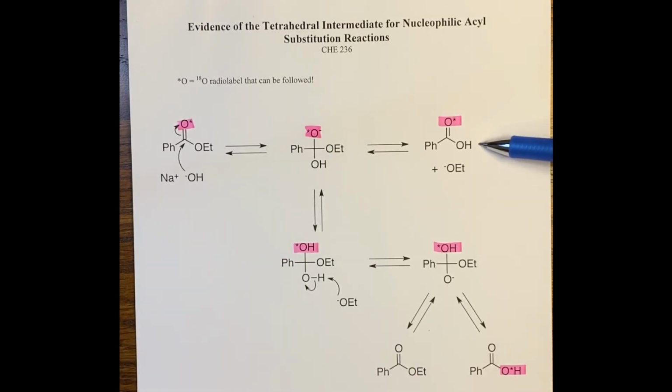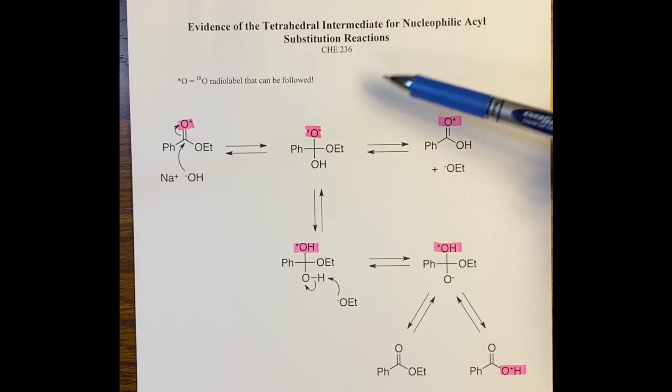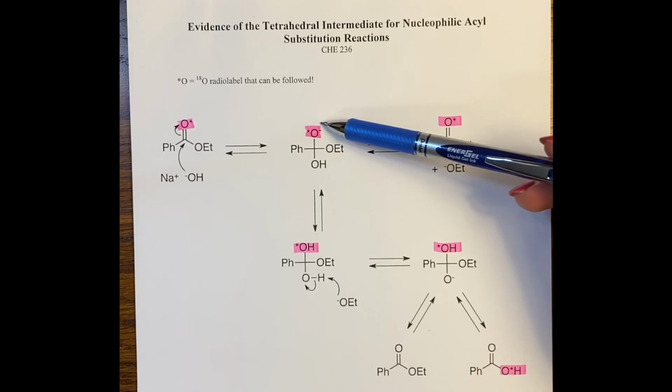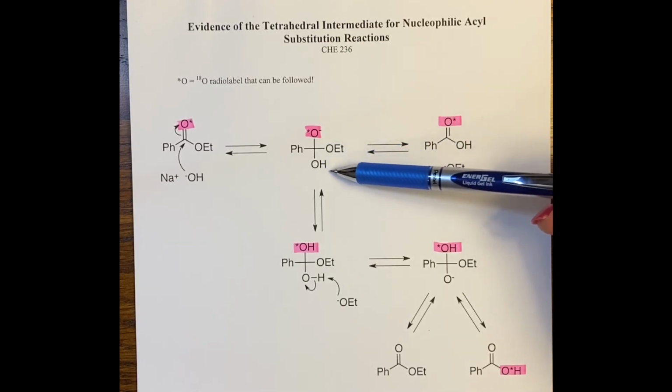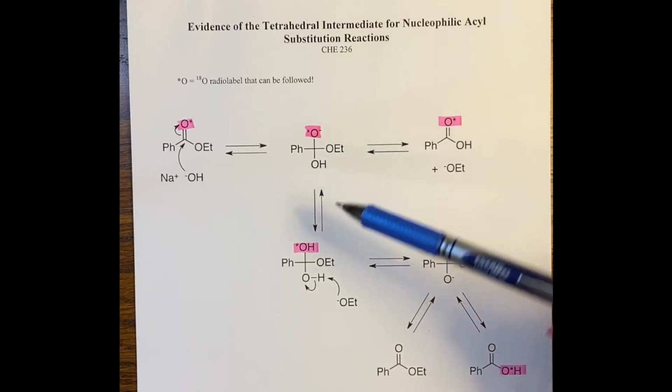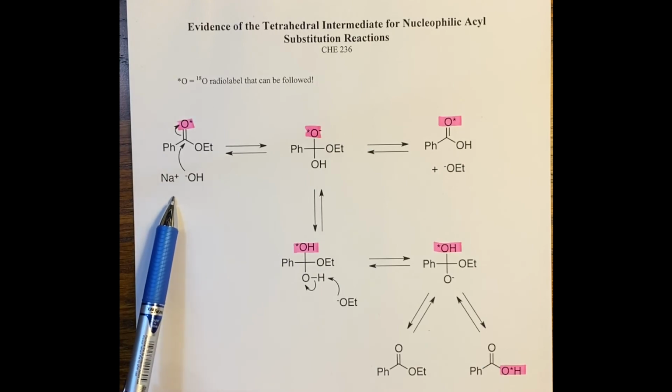And when we get to this product here, we get a carboxylic acid, and we have that radiolabel on the carbonyl. We know that the next step in this mechanism would be for that ethoxide ion to grab that proton from the very acidic carboxylic acid proton, but we're focused on the oxygen here in this example. This tetrahedral intermediate here could also collapse and kick out that hydroxide ion that just attacked, and that's going to send me right back to this initial ester that I started with.